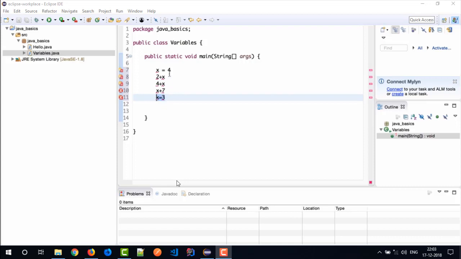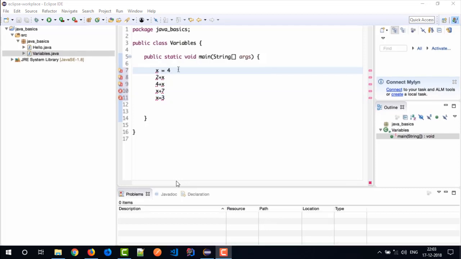So another important thing to keep in mind is this equal sign. This is actually referred to as an assignment operator. Now in basic math class, you may have thought of it as equality when you're checking to see if two things are equal. Well, in computer programming, it's different. One equal sign right here, this means we are assigning, okay? So here we are assigning the number 4 to this variable x. Down here we're assigning the number 3 to this variable x. Okay, so this is assignment, keep that in mind. I can assign a new variable and give it the number 49. I'm assigning it using this equal sign.